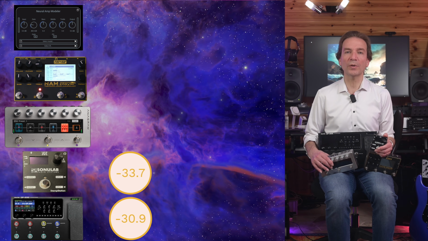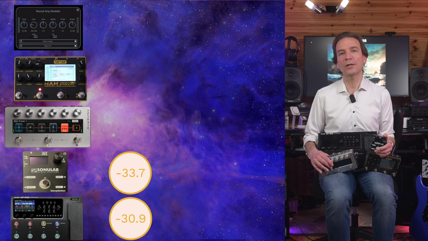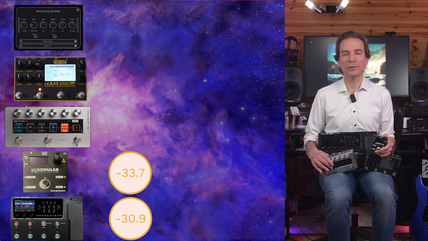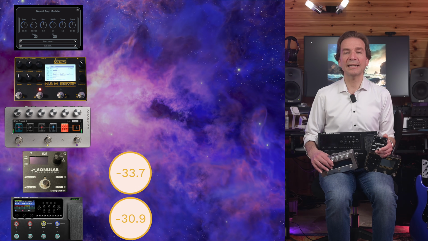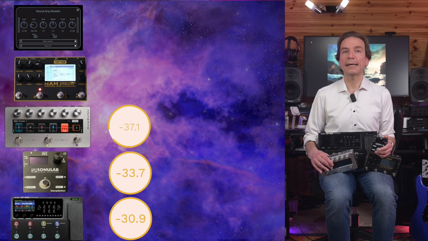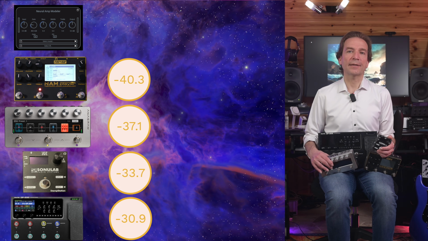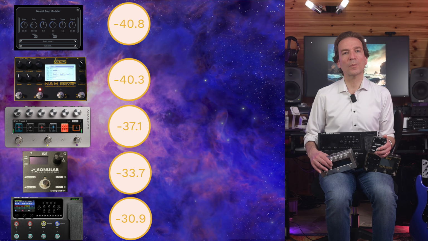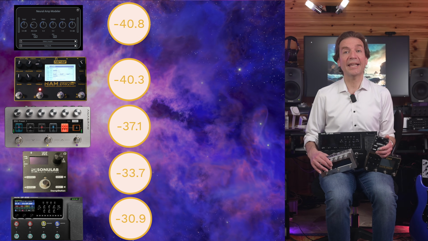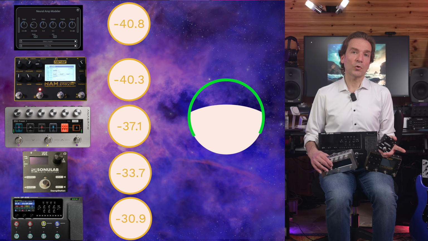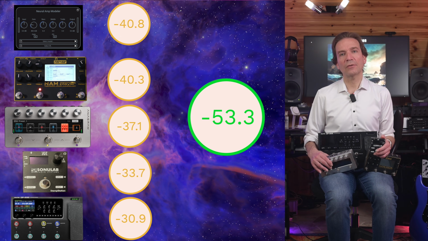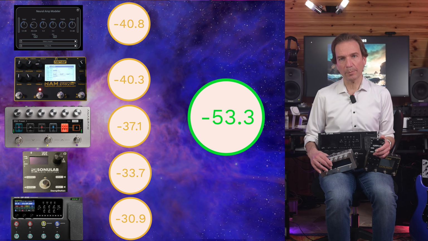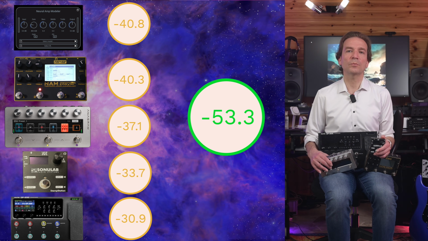We have the worst performers that are, as expected, the ones which perform non-profile conversions versus the native format, which are the GP200 and the Stomp Station. Then we have the Anagram and the NAM player. Lastly, we have the plugin, which of course offers the best performance, not having to perform any ADA conversion trip. And of course our theoretical limit is minus 53.3 LUFS, as mentioned previously.